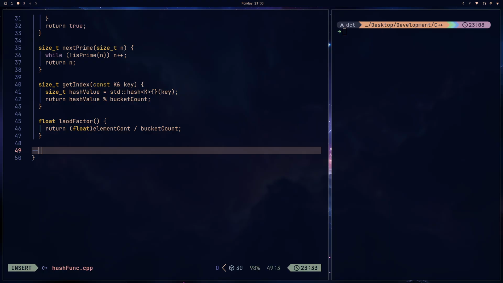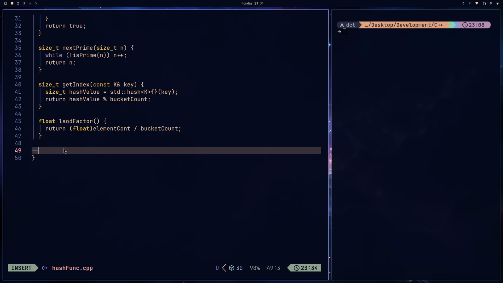To map keys to indices, we are going to be using the built-in C++ hash function, like I said. So basically that hash is the core of our program. In fact, let me just go into it so you see how it works.